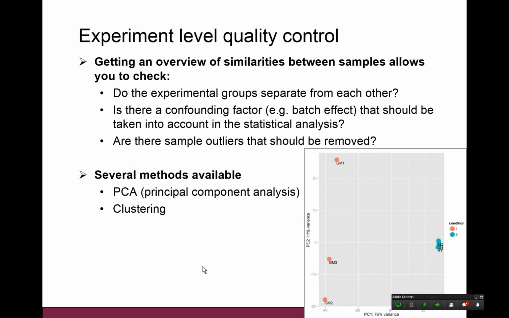And then I pass to Maria. So this is the third of the quality control steps that we had. We had one quality control for the raw reads and one for the alignment, and this is the third, the experimental level quality control. We do this to check whether the experimental groups separate from each other, whether there's some batch effect visible there, or if some of our samples is an outlier. There are several methods to do this, for example principal component analysis as seen in the picture here, and then there's clustering. We will check these out also when we go to Chipster soon.